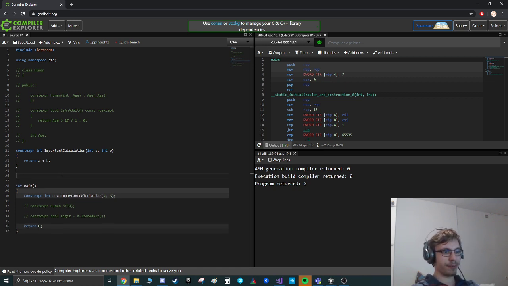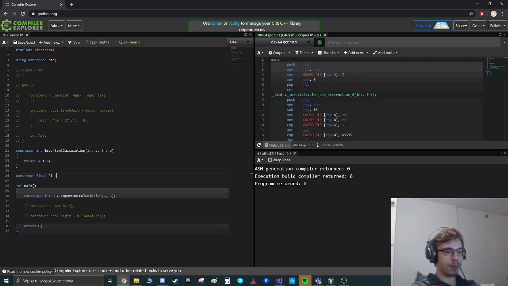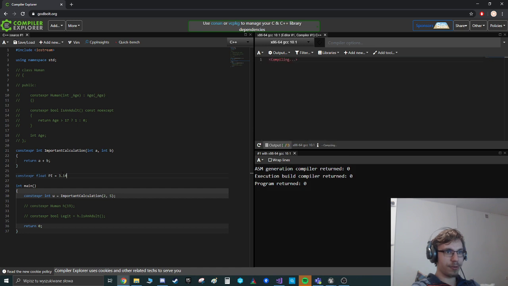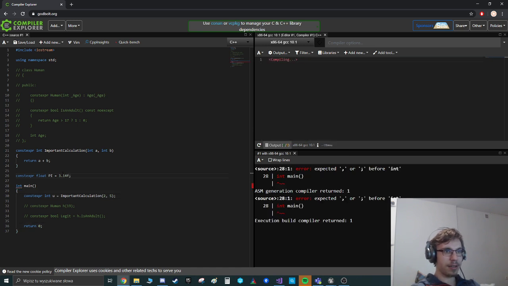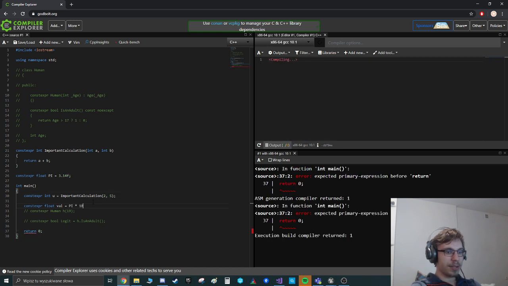For example, we have constexpr float pi, which will be equal to 3.14, and let's say we're doing some crazy math stuff. So constexpr float val that equals pi times 180.